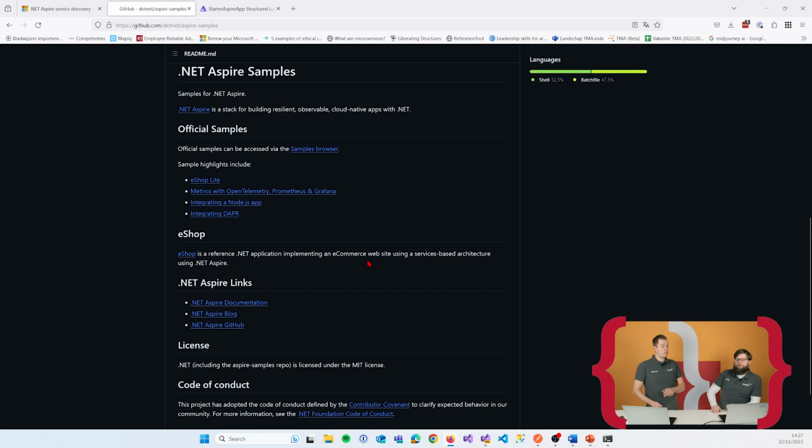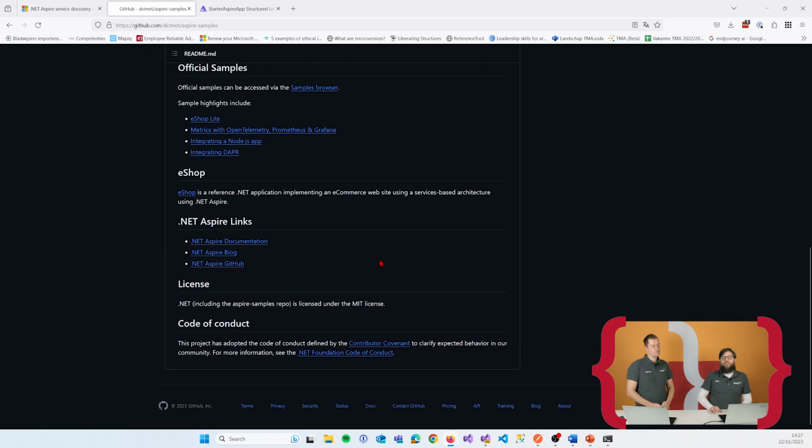Okay, and I see that the eShop reference project is also using .NET Aspire. Yeah, so that's a nice place to start. There are a lot of nice places to start. I think also a nice place to start is just trying to turn your existing one-solution app into a .NET Aspire app, just to see what happens by default, because a lot of the stuff will work. You'll get some errors maybe, but also a lot of stuff will work out of the box, which is really, really cool.